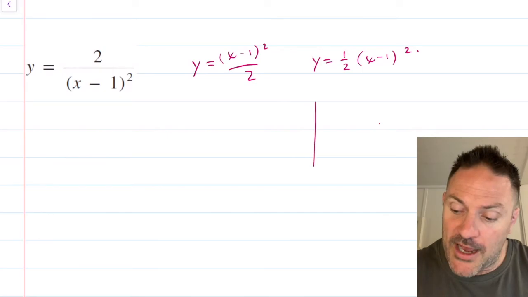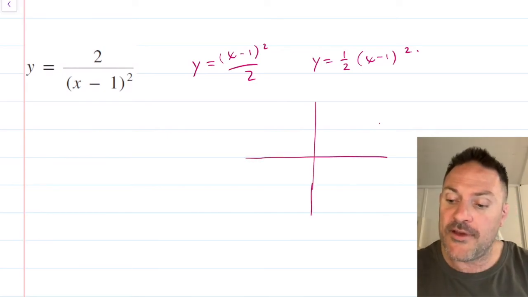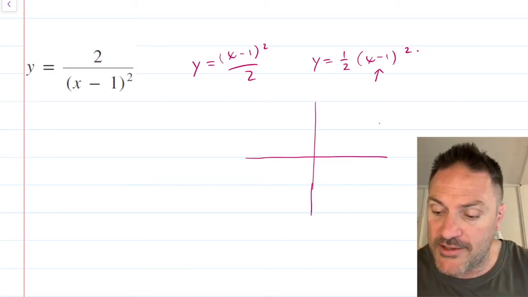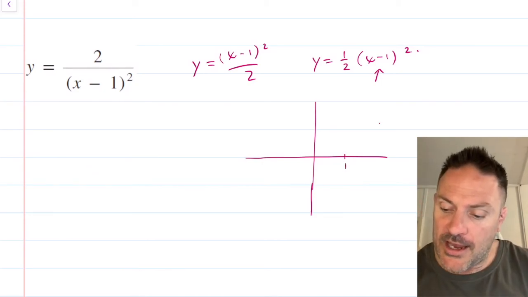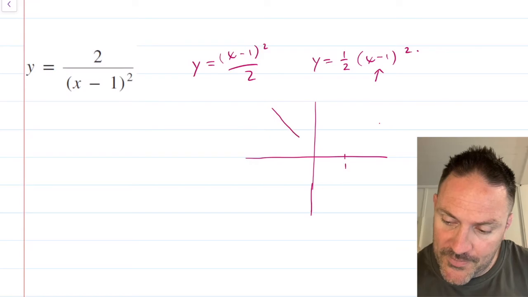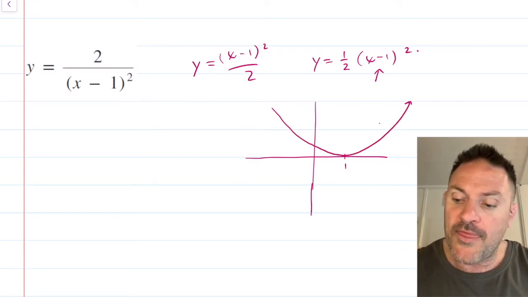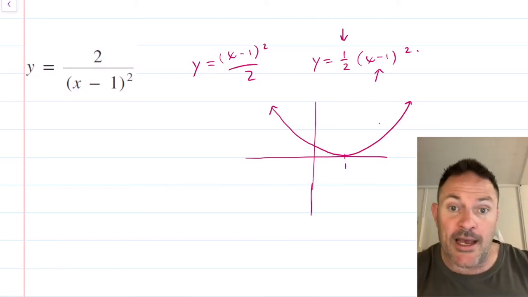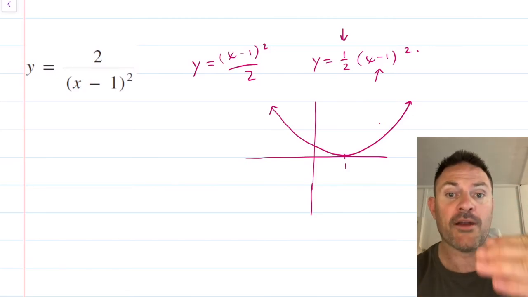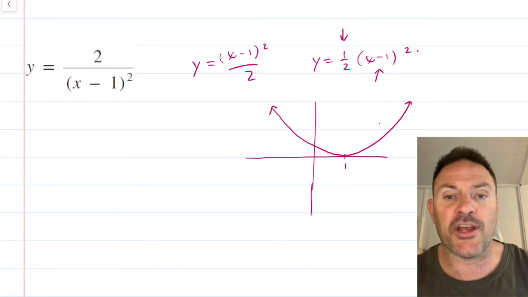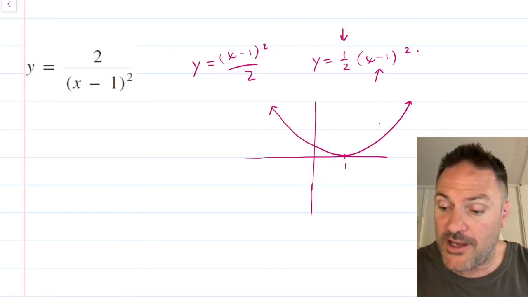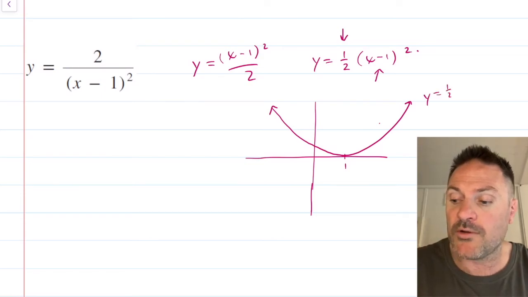Hopefully you've done enough of a parabola to know that we have a horizontal translation 1 unit to the right. Beautiful. Okay, I'm going to draw my parabola. Hopefully you remember that half at the front, that's a vertical dilation. It brings it down by a half. So usually we go through 1 and now it goes through a half. But again, you can sub in 0 anyway and find that amount. So that's the graph, right? y equals a half x minus 1 all squared.